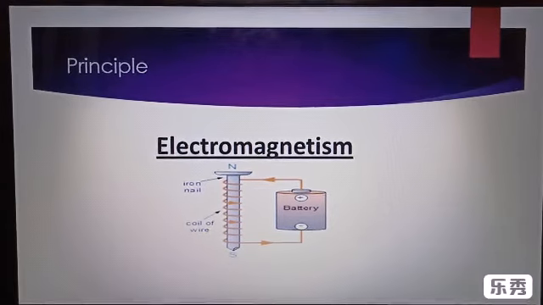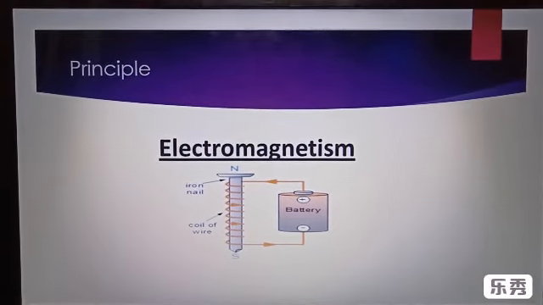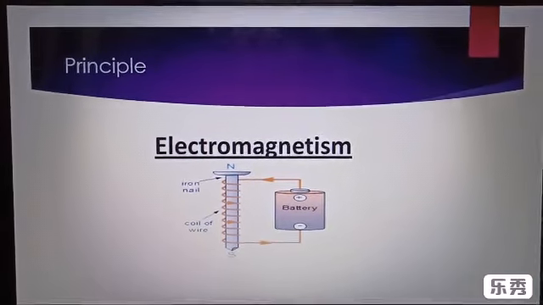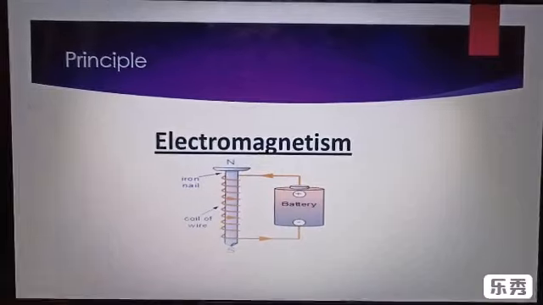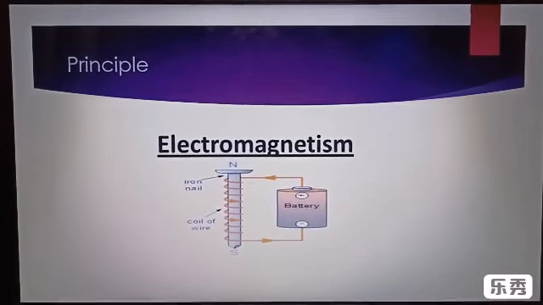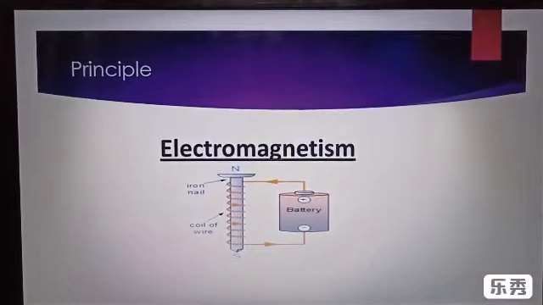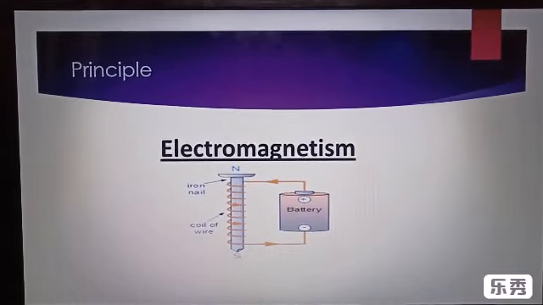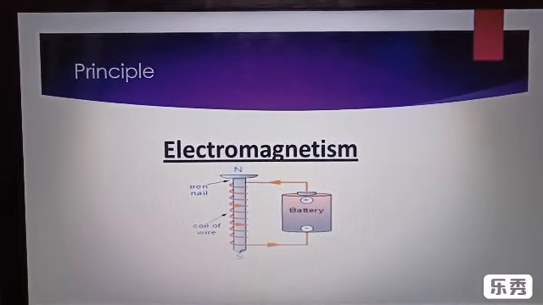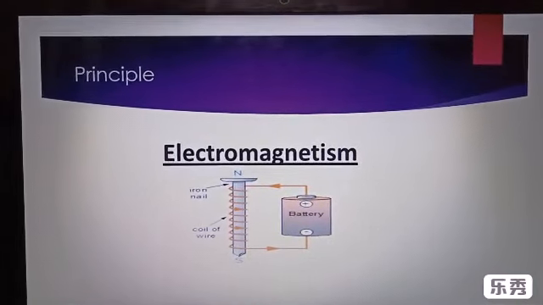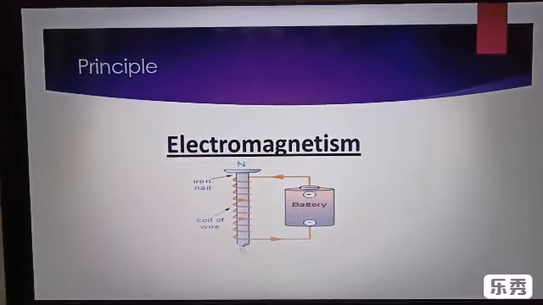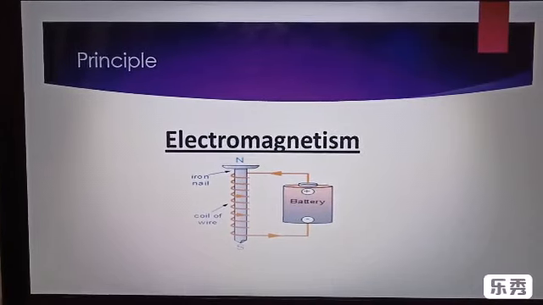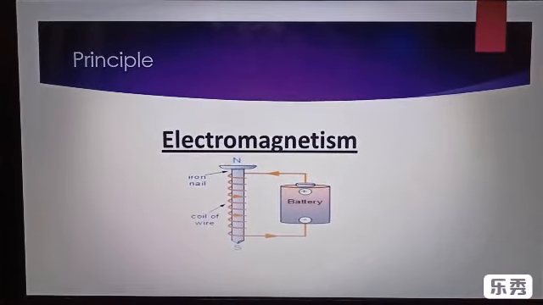From our childhood we are given to know about magnets. When an electric field is there, naturally there will be a magnetic field surrounding it. It is the same principle here, where the conducting material is made partially into a magnetic material with the application of electric current. That's electromagnetism, and that principle is applied in tape recorders. So let's see how it is.